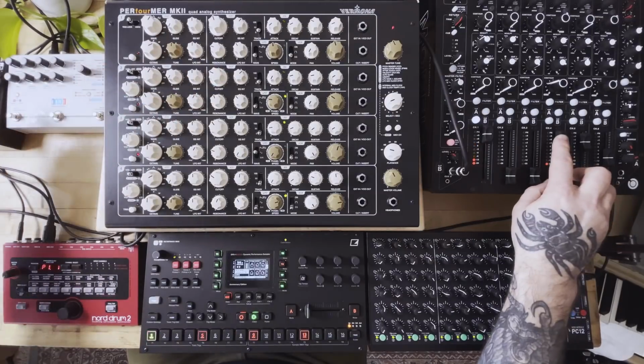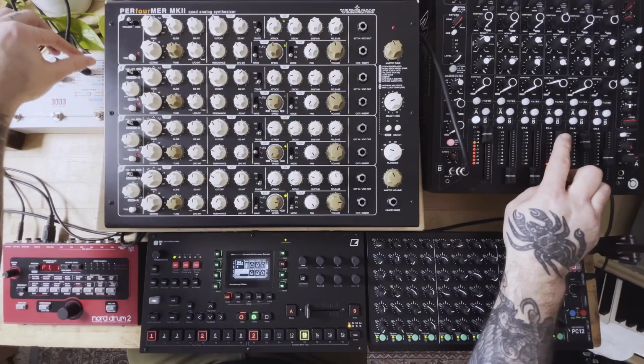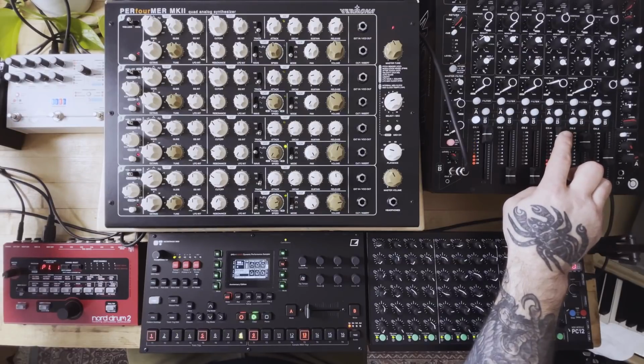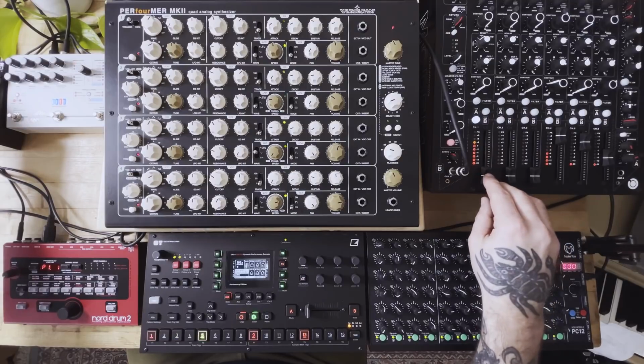At this moment, I would start using the Microcosm and add some interesting Microcosm goes into the room. Here, let's hear just it. This is what is adding right now.